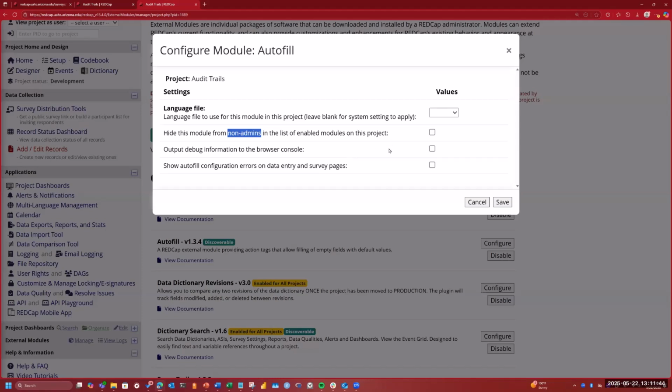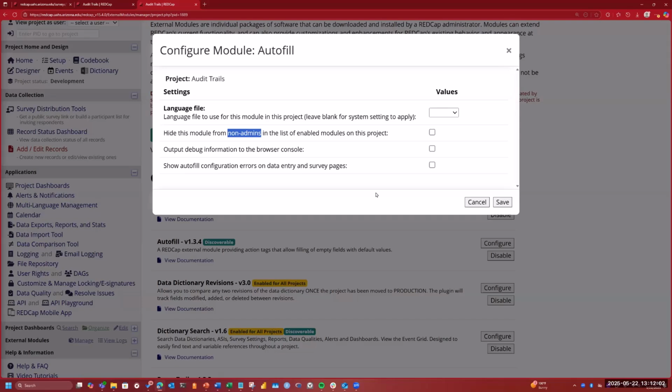Let me interrupt one second. So I determined these configurations. There are some external modules which allow you to configure, or even require you to configure, how you want them to work.